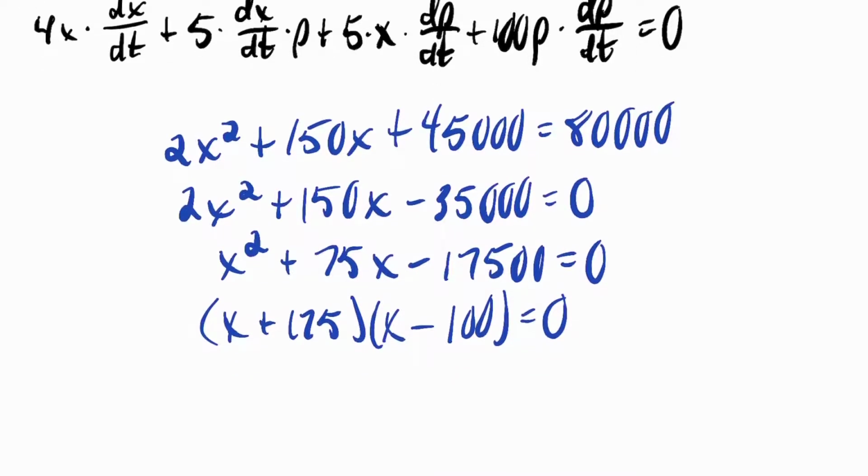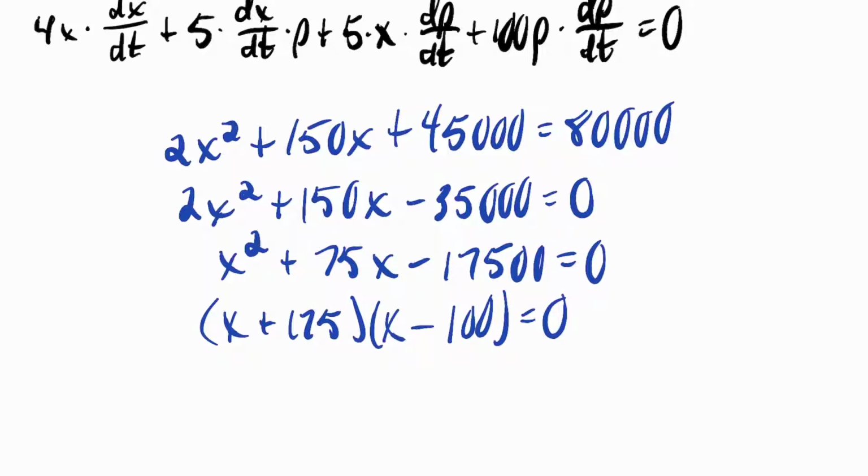And I'm skipping the detail there. If you would like to see more detail on how to do that, just put in the comments. I can probably just explain in a comment. That probably shouldn't be too hard. But basically, I'm using the AC method. I actually have the solution off to the side here, but 175 minus 100 is 75, right? And 175 times negative 100 is negative 17.5. So, yeah, that's basically how that works.